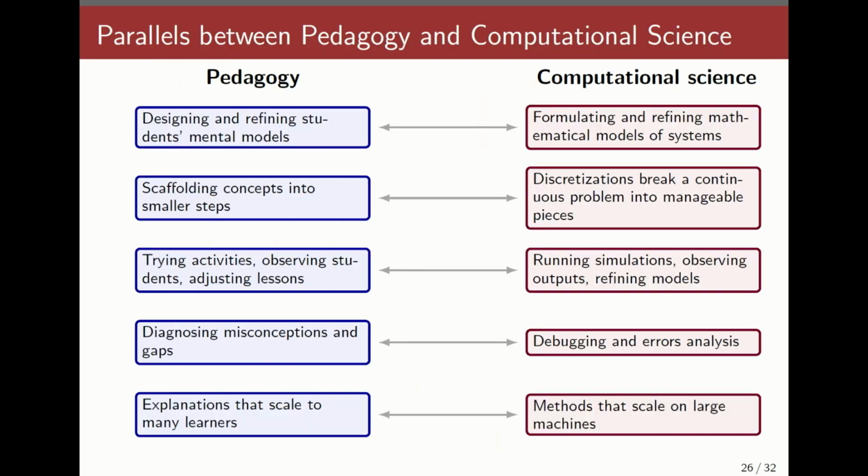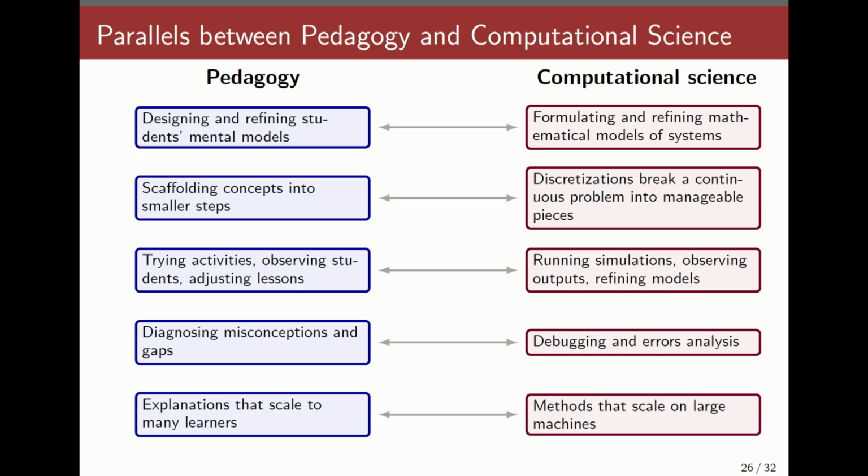And here I've just done a mapping of this. On the right, we have maybe the computational science flow chart, and on the left, I've drawn a parallel for pedagogy and how to think about teaching. Usually in computational science, we start with some sort of model. When I think about teaching now, I typically try to also give students a mental model, a way for them to compartmentalize or understand what exactly they're doing, maybe a way for them to relate it to something that they've previously explored or looked at.